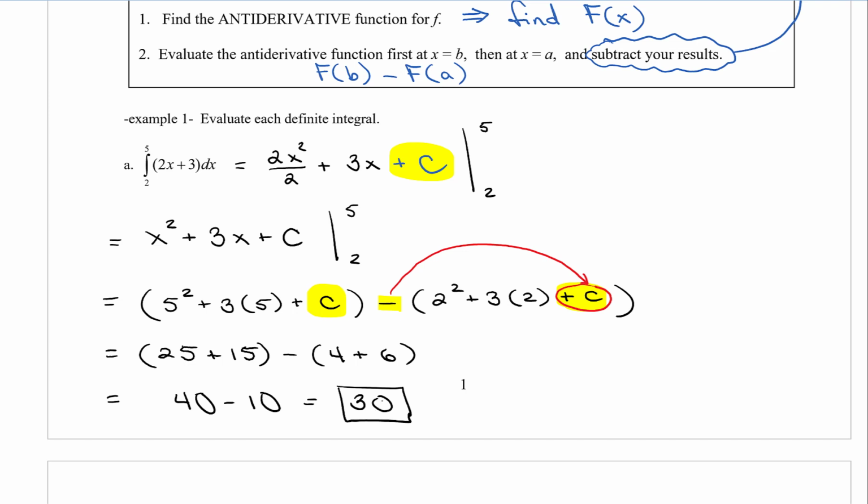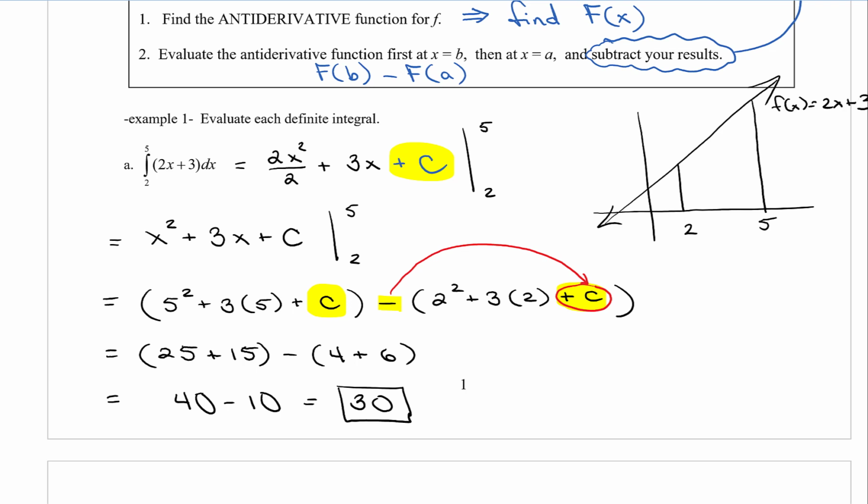On the right-hand side, I am going to draw a sketch of this graph and the area it represents. So here is a coordinate plane focusing on quadrant 1 with the line y equals 2x plus 3. Here's the x values from 2 to 5. I'm going to label the line as f of x equals 2x plus 3. I'm going to shade beneath the line all the way down to the x-axis in between that closed interval from 2 to 5. The y value associated with the x value of 2 is going to be 7, and the y value associated with the x value of 5 is 13.